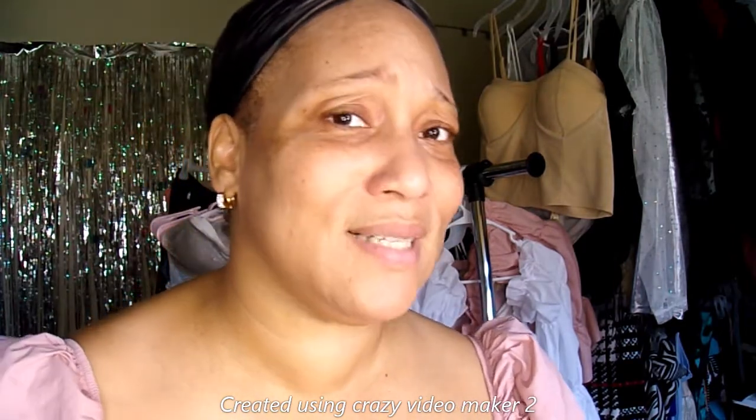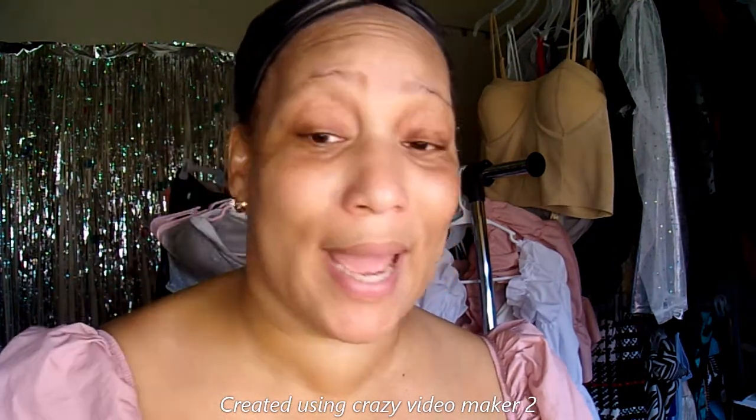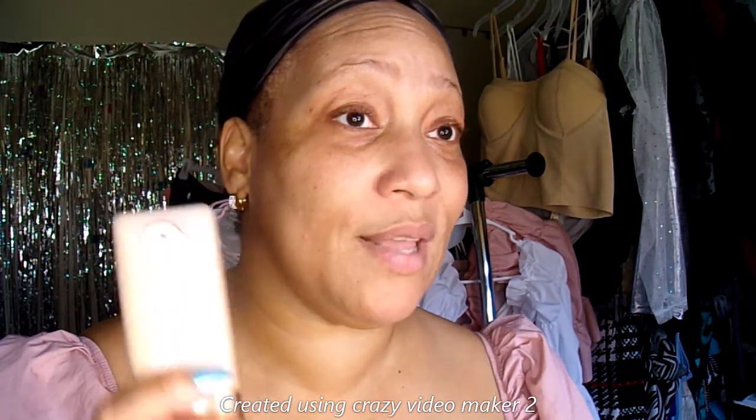Y'all know how sometimes foundations look crazy. I've seen some people's videos where their foundation looks green or different colors, and I'm just like, okay. And then when they get done, it looks wonderful. The makeup result looks good. So sometimes the camera can be deceiving with these shades that you buy. Actually, you have the right shade, but then when you record a video it looks too light.